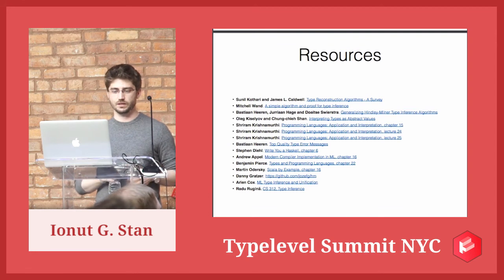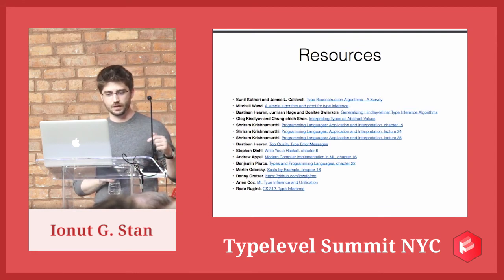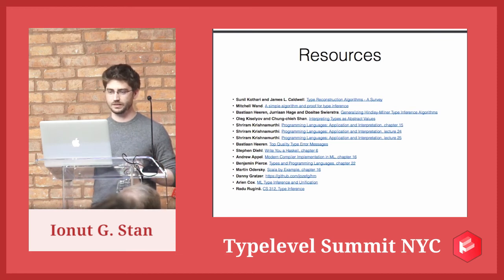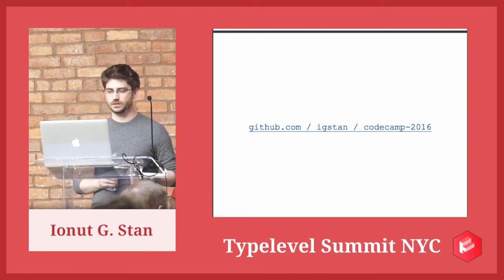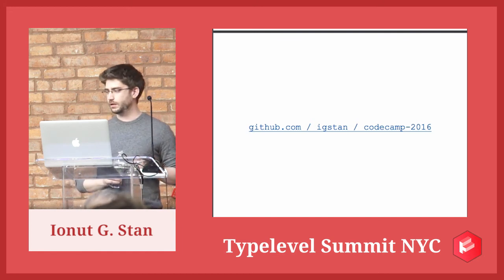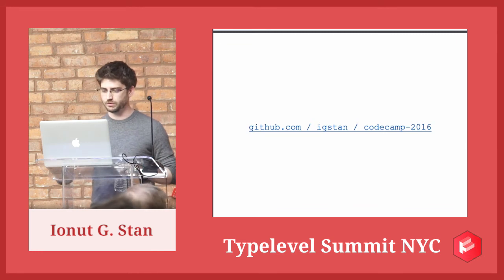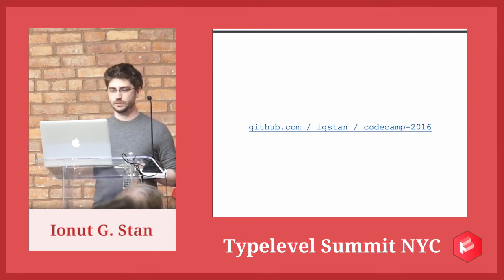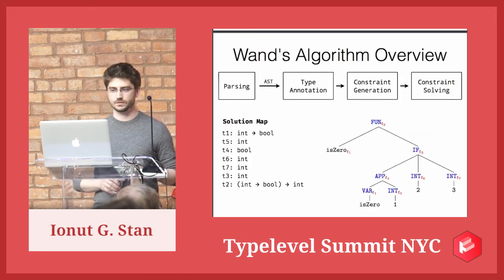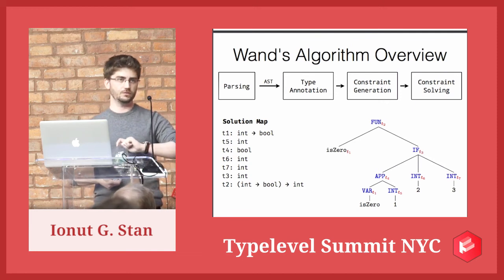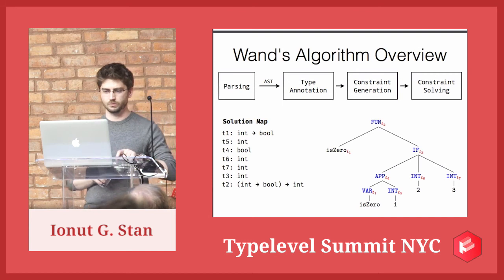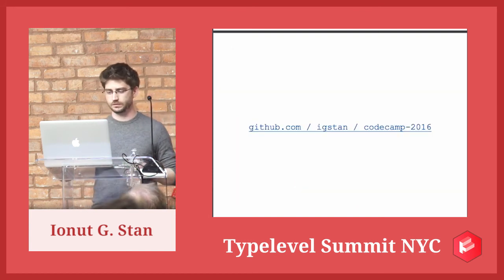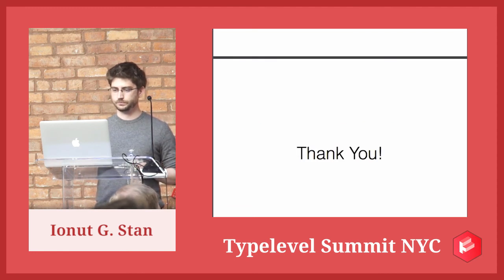These are all the resources that I've used, in case you want to retrace my steps. I had a hard time, but maybe this presentation will help in some way. The code is here, and if there's anyone interested I can go through it during the unconference. Just a small note: maybe you're wondering what Scala uses. Scala does not use this algorithm because the constraints that Scala needs to generate are not equations — they are inequations — and the standard unification algorithm does not work. But there appears to be some recent research on that with an algorithm called b-unification, though I haven't looked into it.